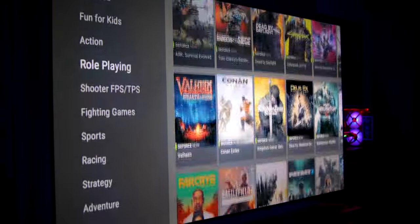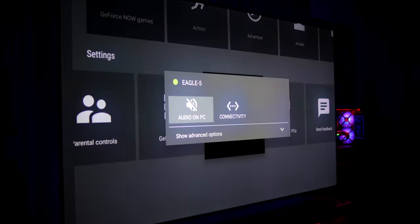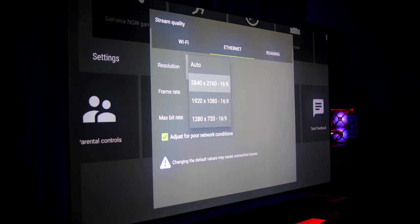The GameStream setup process is really a pain and convoluted to the point where I don't think I'd buy it just for GameStream alone. The headaches getting it set up weren't worth the end result. To get the best quality, you need to find the settings menus, which are hidden at the bottom of the screen when selecting a game. That's where you go to select 4K output, HDR, etc. Otherwise, you'll get 1080p by default.